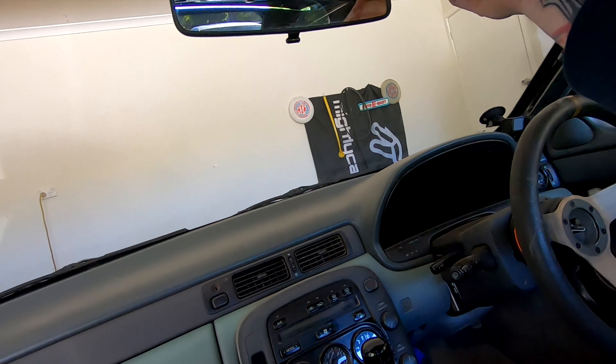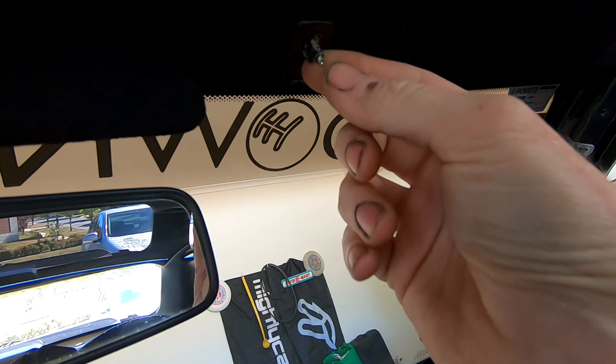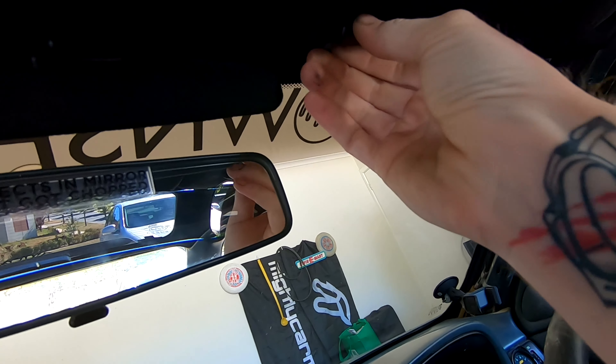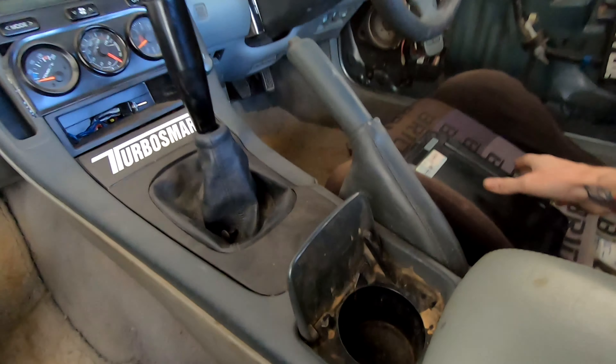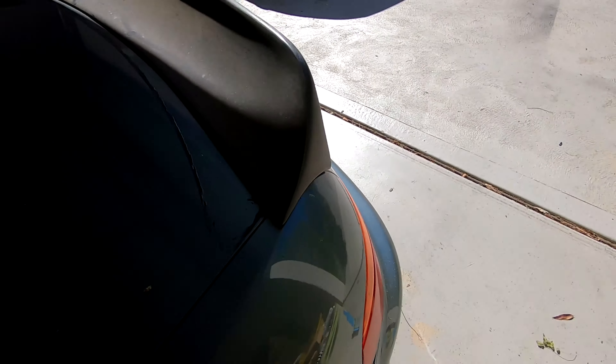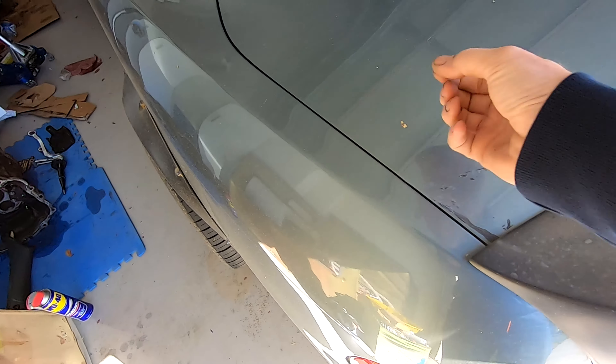I broke this one last night so I'm going to have to do something about that. I'm loaded up with my other wheels so I'm just going to go get tyres on them, then pick up my diff from the lads so I can actually slide on the skid pan, and then go wash the car. A few little bits of running around to do this morning and then we should be back in the shed with a diff and some new tyres.